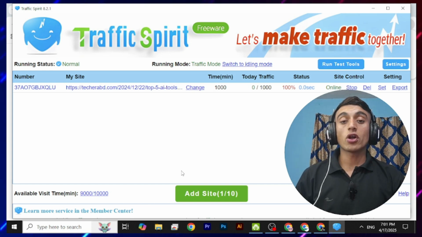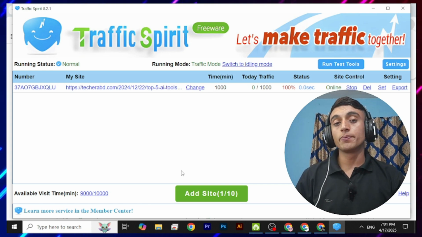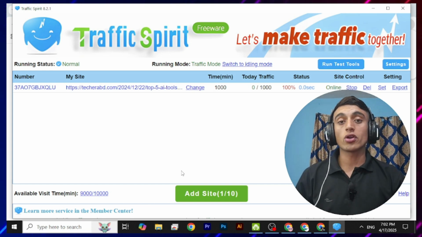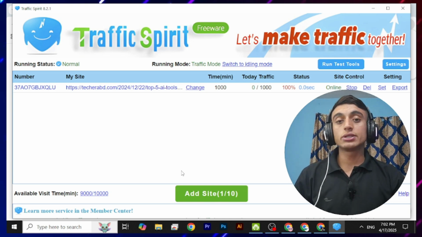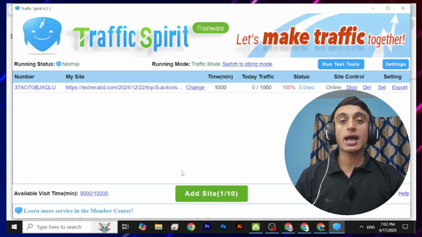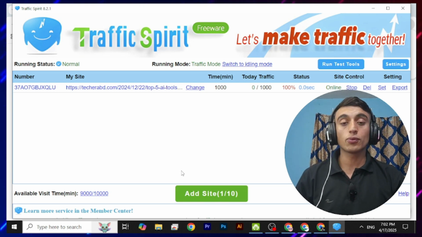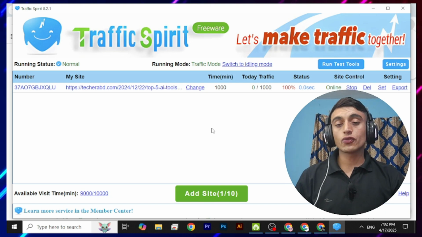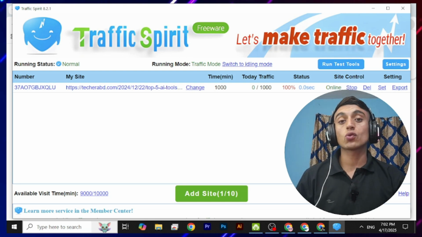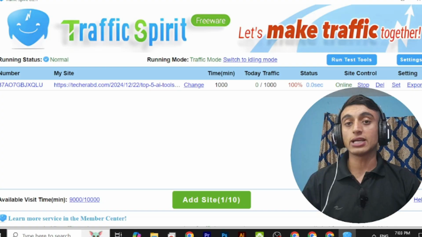This software will run automatically when you turn on your PC, and it will close when you turn off your PC. You can get quality traffic by using this software, and this is very good to get approval for the website. If you need this software, then in the comment section please type download so that I can send you the link for downloading this software. By using this software you can provide quality traffic to your website to get the approval.